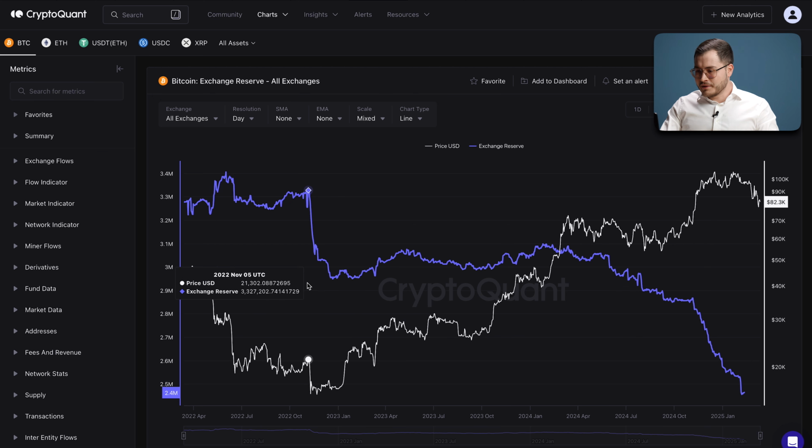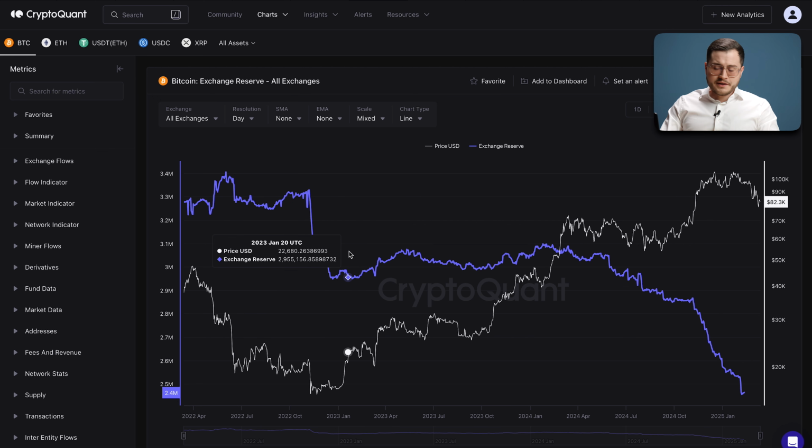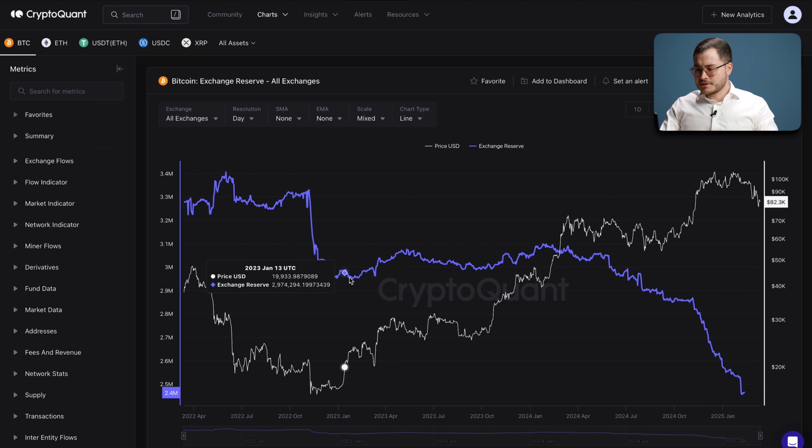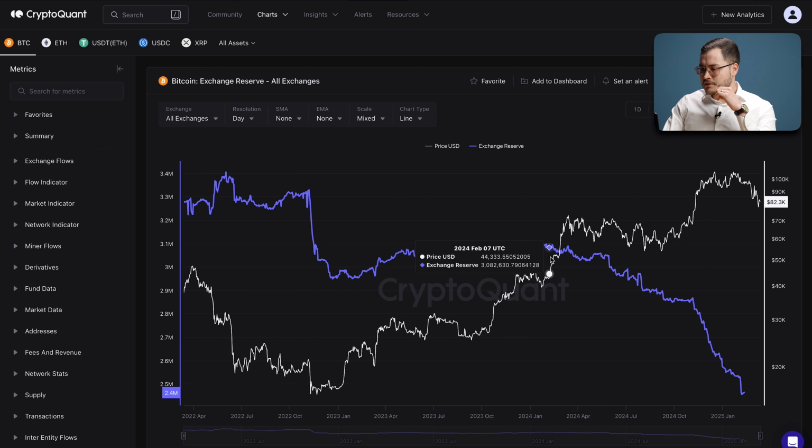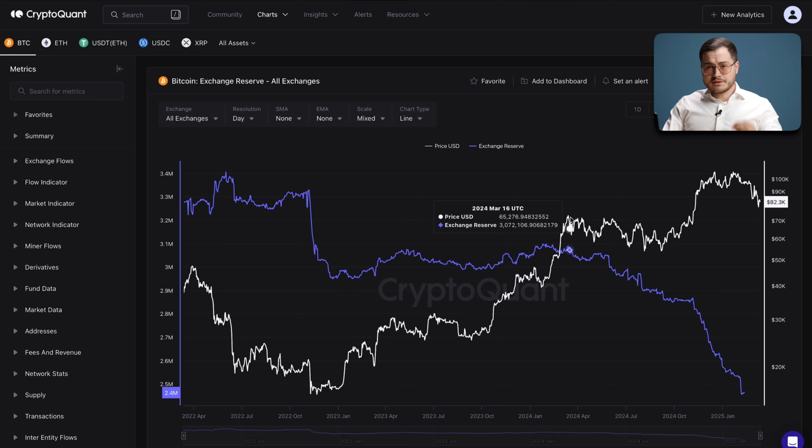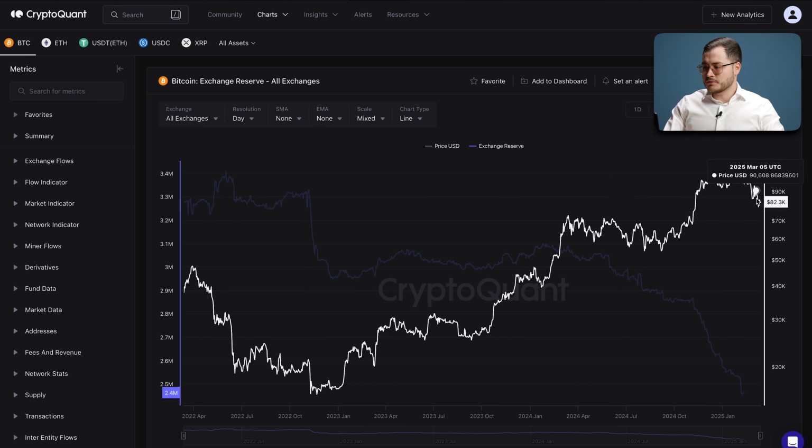And in all that time, the supply on the exchanges, the Bitcoin reserves on the exchanges, they didn't really move at all. I mean, sure, we had a slight increase, but for example, here we're starting out at 2,950,000, and all the way there to the top, we moved to 3,100,000. So not really a huge difference. So in that whole phase where we entered into the price territory of 70,000, all the way up until now, where we have peaked over 100,000 and we're currently sitting at $83,000.